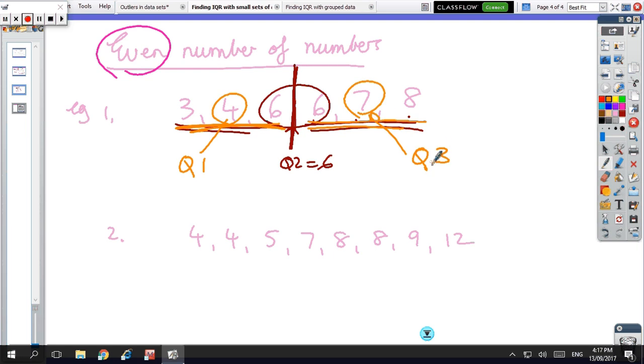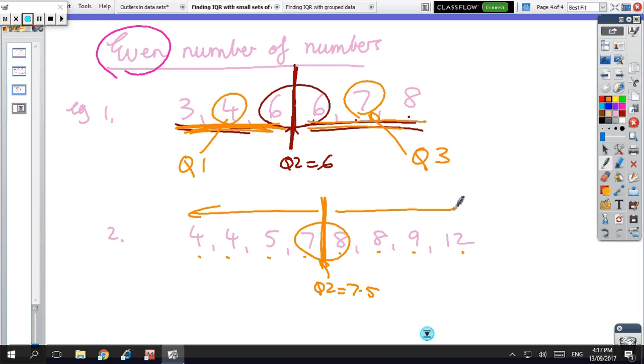Okay? Rightio. But this time, 1, 2, 3, 4, 5, 6, 7, 8. This time the middles are those 2, so Q2 equals 7.5. Then when you draw the line down the middle, rather than having an odd number, now you have an even number and an even number, so you have to do it again, splitting the middle.